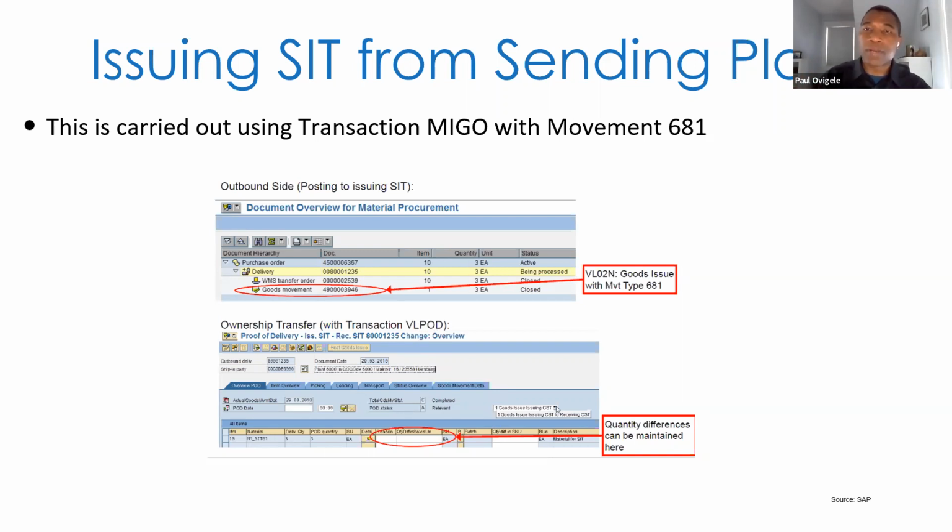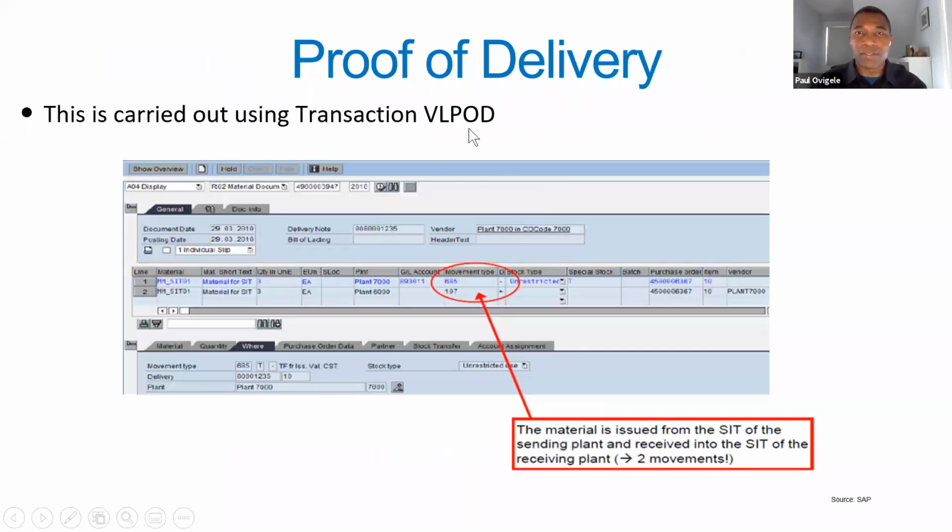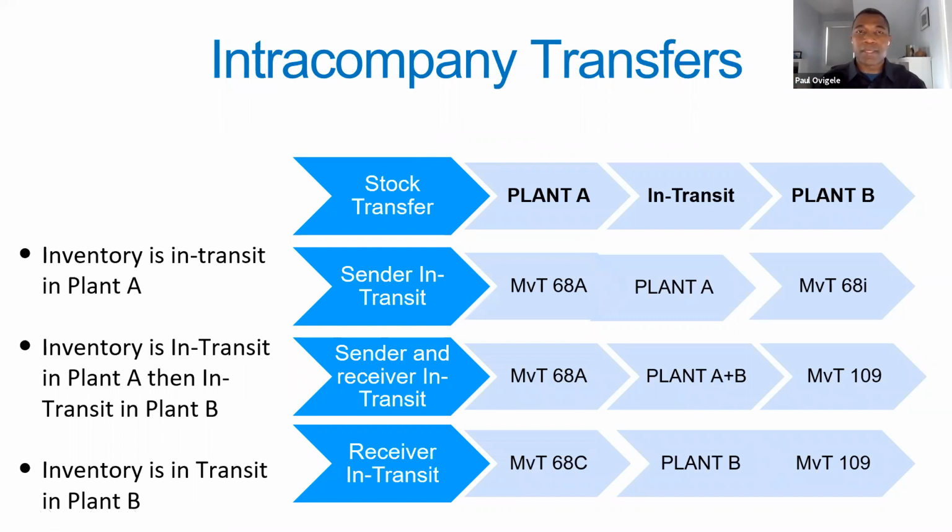This is now either in our inventory or our stock in transit, and then a subsequent transaction would indicate that it's left stock in transit and it's now in the receiver's inventory. I said that for sender to receiving plant, and also that intracompany transfers work just like intercompany. It's really just the same scenario. It's either in the sender's in transit, in both the sender and receiver, or in the receiver. The only difference is the movement types are different. With intracompany, they end with a letter, and obviously it's plant to plant within the same company.